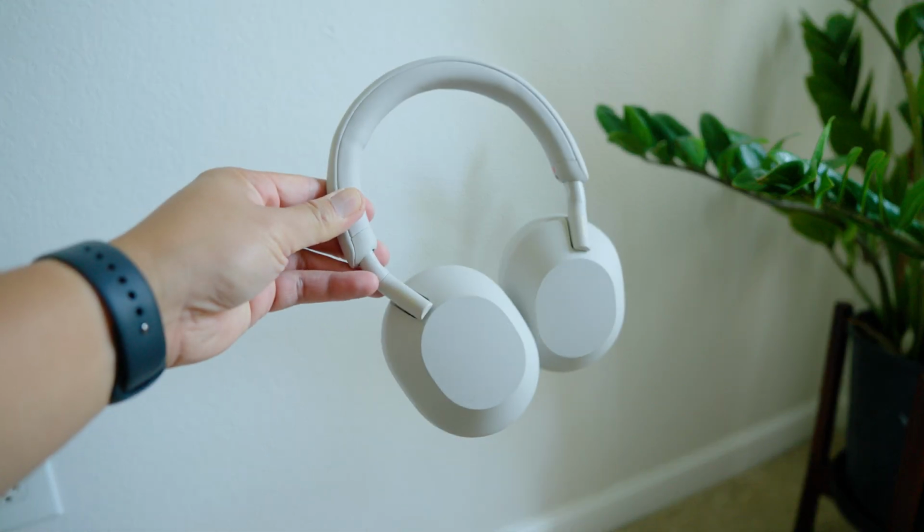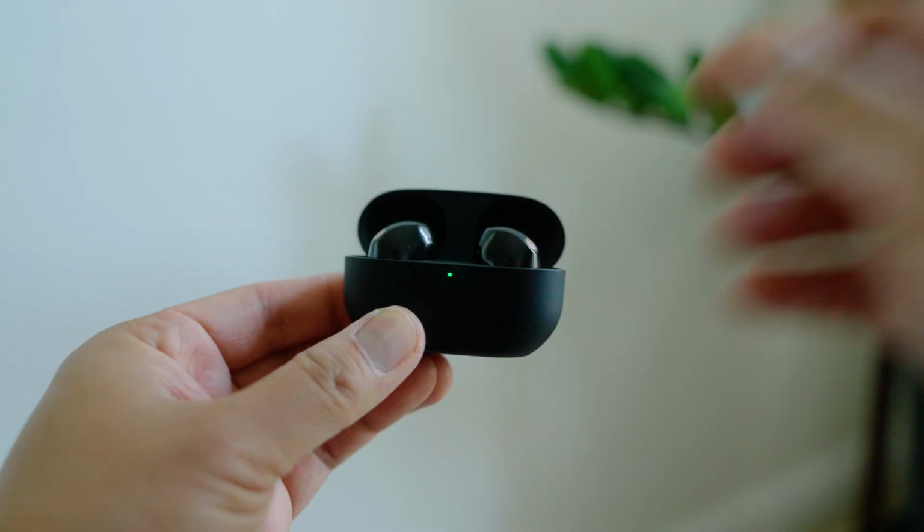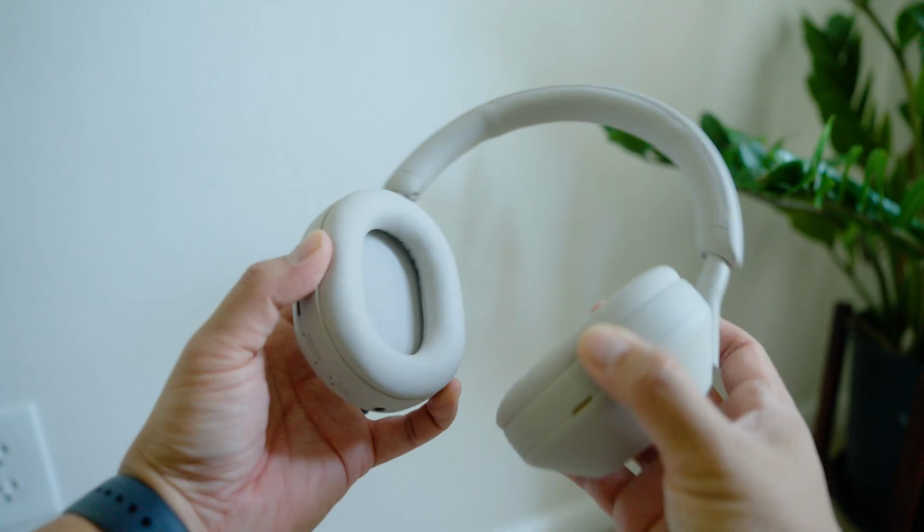Now, of course, we gotta talk about headphones, and my two favorite headphones are actually from Sony. My favorite over-the-ear headphones are the Sony XM5s, and my favorite earbuds are the Sony XM5s. I mean, technically, the over-the-ears are called the WH-1000XM5s, and the earbuds are the WF-1000XM5s.